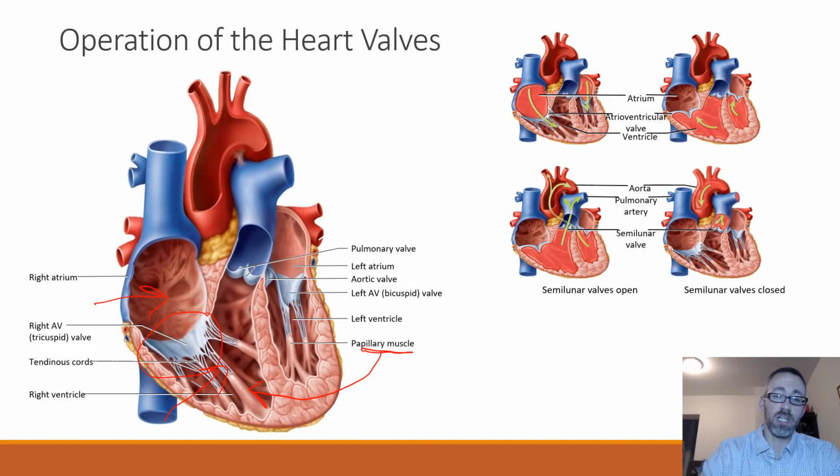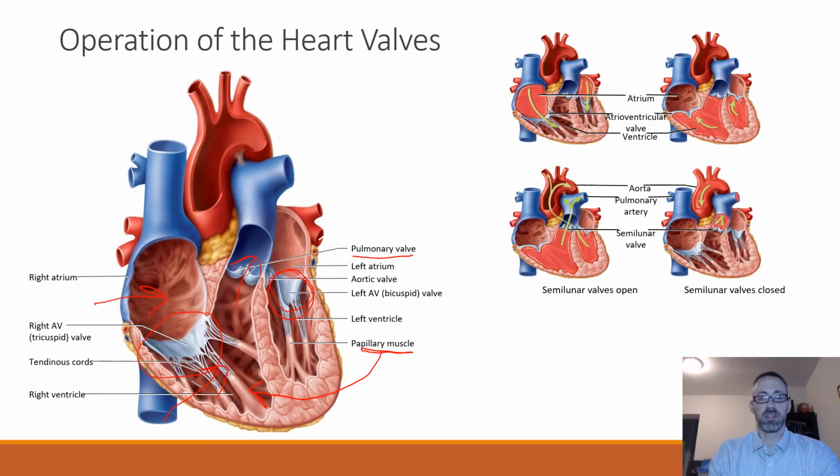And then as the pressure goes up, that's going to cause the pulmonary valves, the semilunar valves, to open. There are 3 cusps of the semilunar valve, or the pulmonic valve, and they just open up against the inside of the pulmonic trunk there and allow blood to move in. Its job is to prevent any blood from going from the pulmonary circulation back into the right ventricle. Because again, I want it to move in one direction, through the lungs to the left side of the heart, but not backwards.